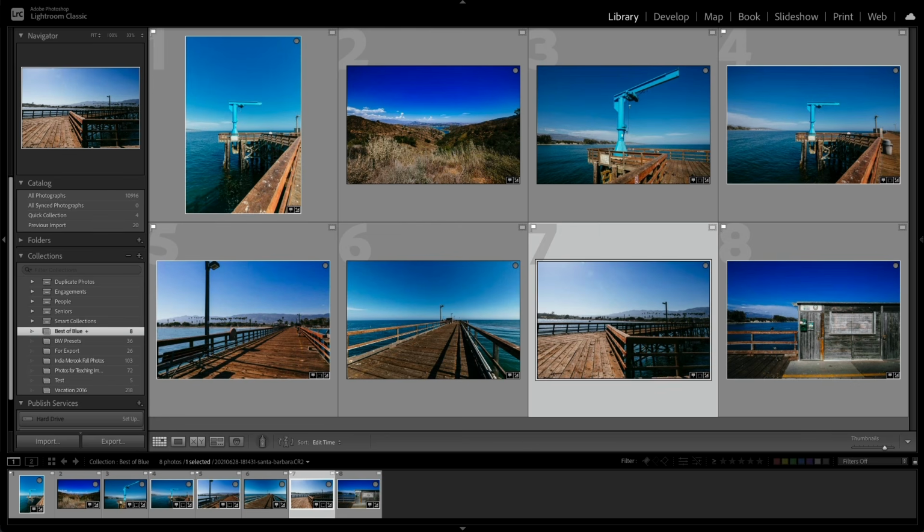Working in the library module, you have all the controls you need to work with your images to create these custom collections. Images can belong to an unlimited number of collections, so use them for your own custom groups. Get creative with the collection. Spend some time daydreaming about how images might fit together and go beyond simple ideas like similar dates and locations. What about your favorite photos of images dominated by blue hues, for example? Start experimenting today and I bet you'll have fun with it.